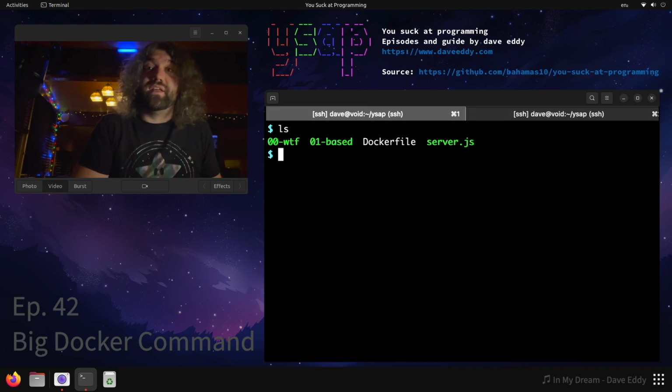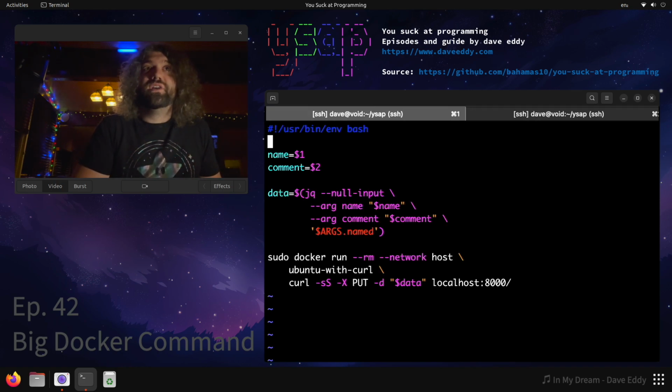Use a tool that is right for the job. The tool in this example is jq. With jq, you can give it null input, basically saying don't read from standard in. We can give it two arguments, a name, which is set to $name that we've taken as $1 above, and a comment, and then we just print the object. Then we put that entire object through this Docker container. As you can see, there's really no weird quoting and no escaping of quotes.